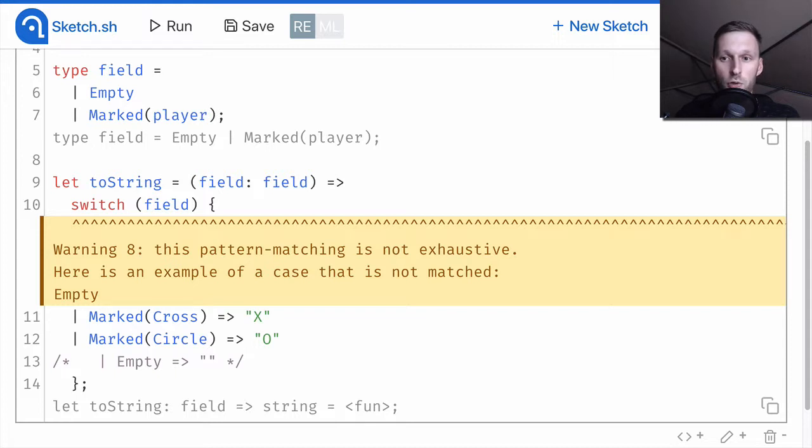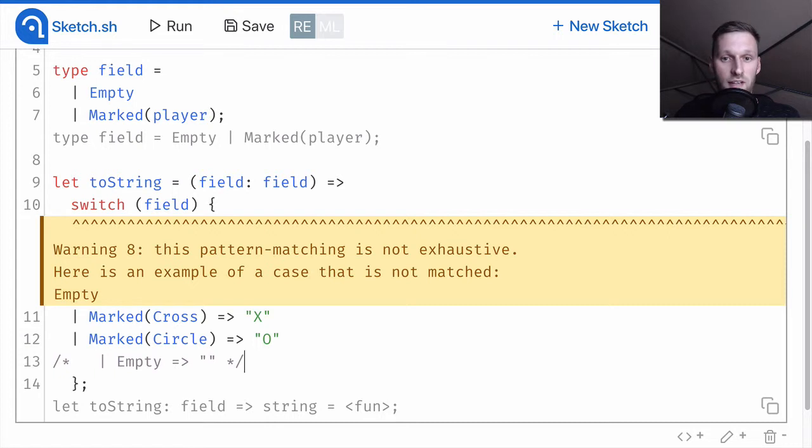You don't need to go through your whole program, since the compiler will tell you which code was affected by this change. It will tell you that your pattern matching is not exhaustive anymore, so you can easily fix it, just as we can do in our example.